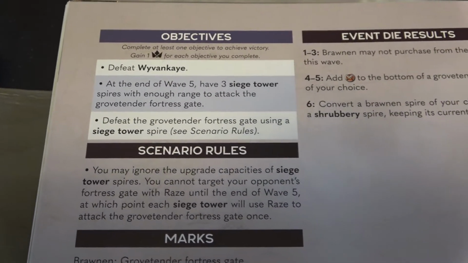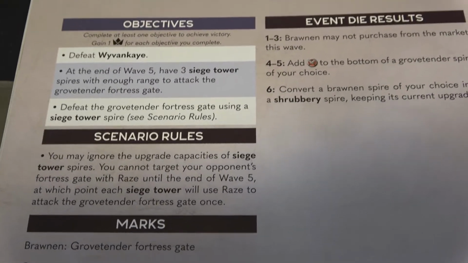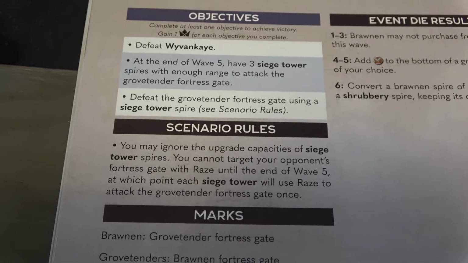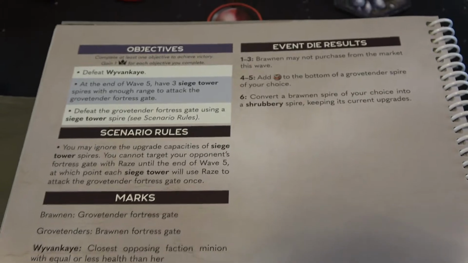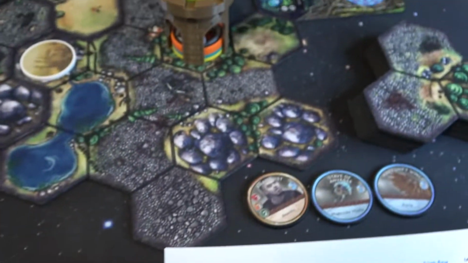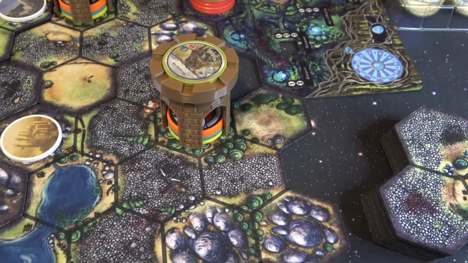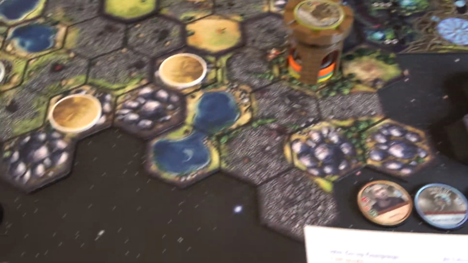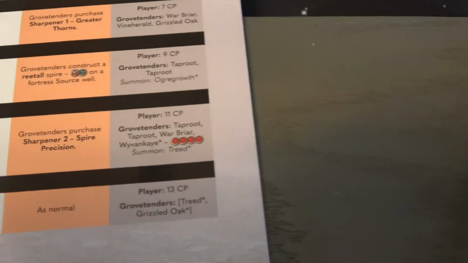and/or at the end of wave 5, have 3 siege tower spires with enough range to attack their fortress gate, and/or defeat their fortress gate using a siege tower spire. So I don't need to defeat their fortress gate, which is right here, but I do need to get spires up and defeat their hero, and their hero will not come out until wave 4 of the scenario.